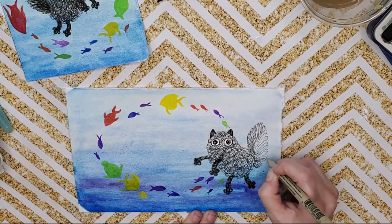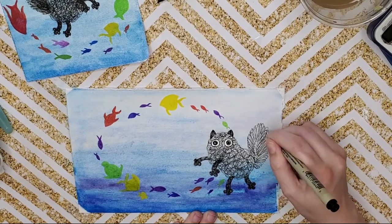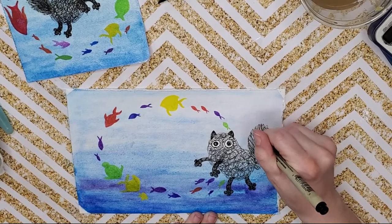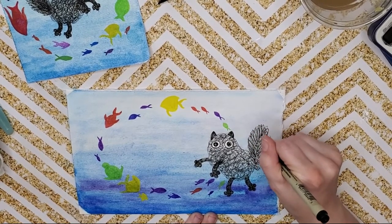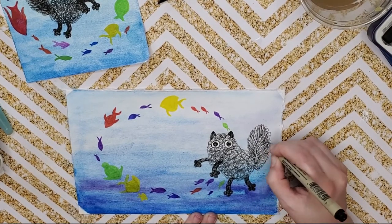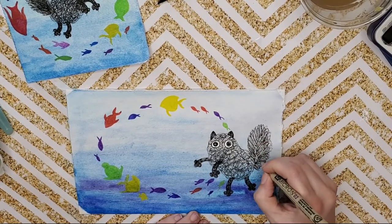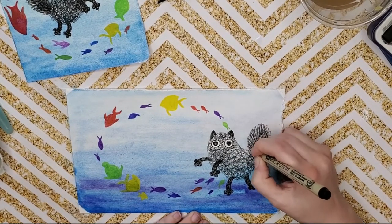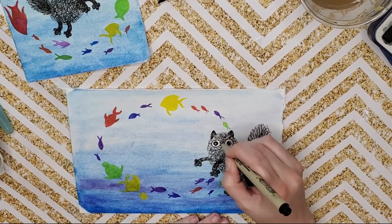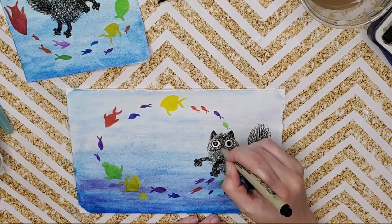If you try to use microns on paper that is a little bit wet, they don't work the best. So it's really better to do any drawing with watercolor with microns after the paper is really, really dry. You don't want to ruin your microns. They're not the most robust of pen. They kind of are a little bit delicate. Okay, so I really like the texture of this. So now we're just gonna darken it around his face just a smidge. Make those squiggles nice and tight to give it more density.